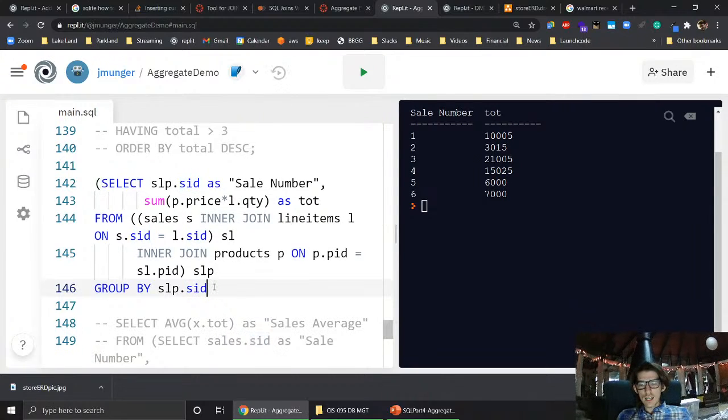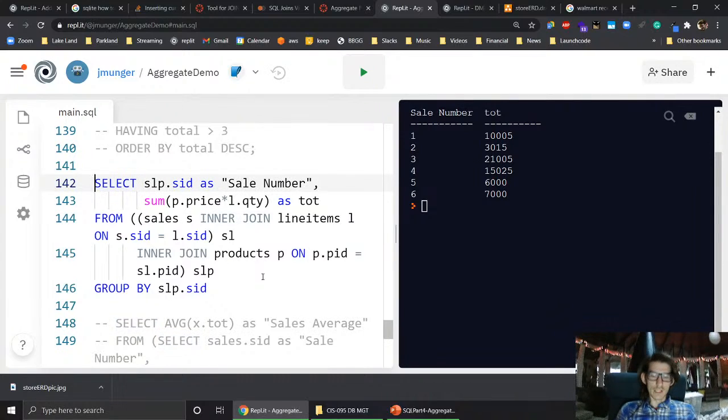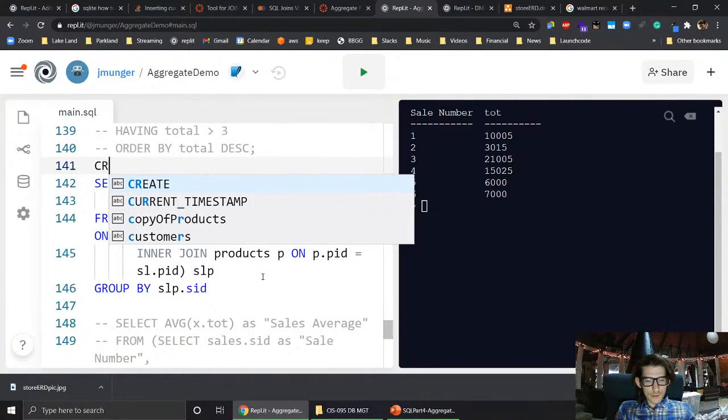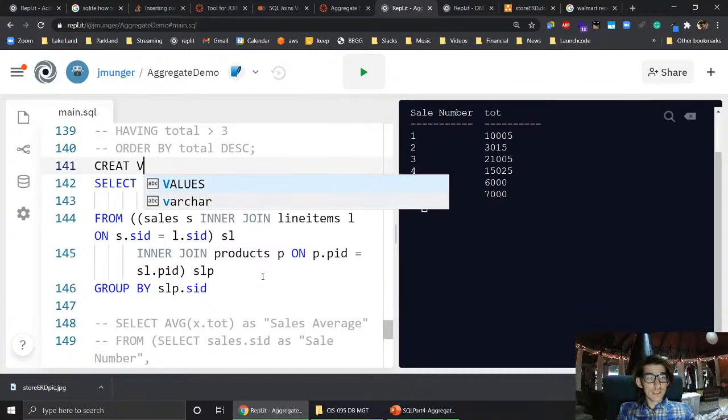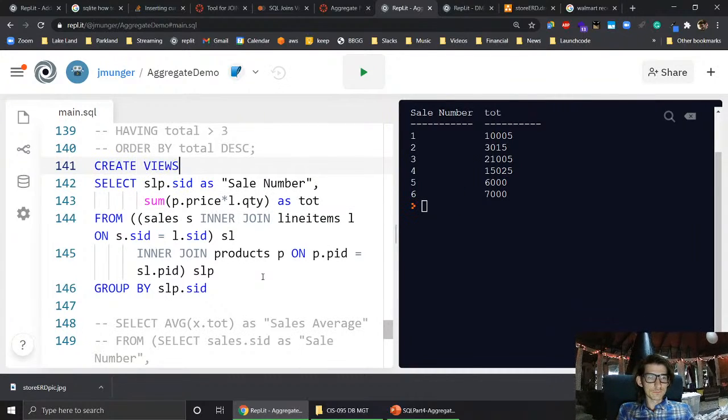Okay, and this might actually be an easier way to do it, if we do create view. Remember views? This is a way to save a query. So we can create view, we give it a name. So we'll call it total by sale.